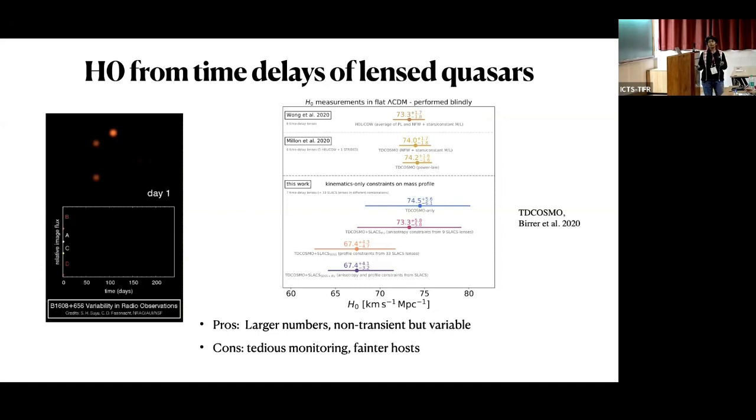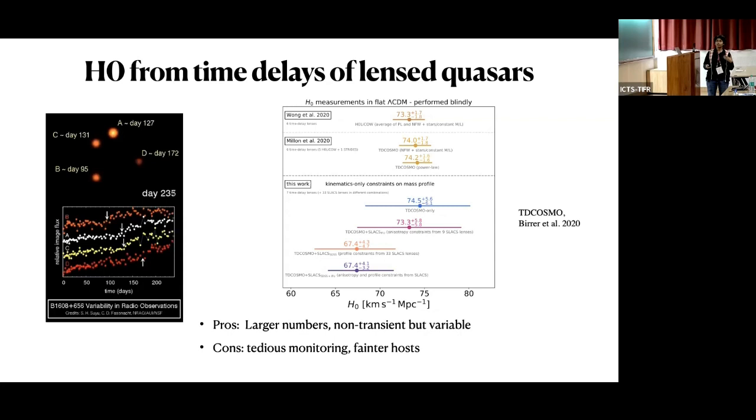This has been studied religiously. Let me also start this animation, where you can see the intrinsic variability in this four-image system of a lensed quasar, and at the bottom how the light curves are measured over a period of several months. You can then look at specific features in these light curves to determine the time delays between the multiply lensed quasar images.